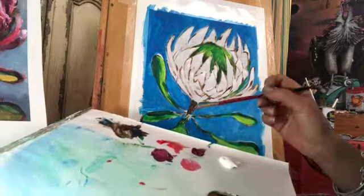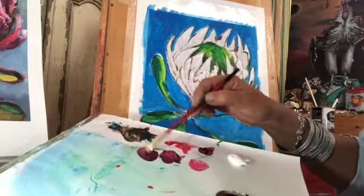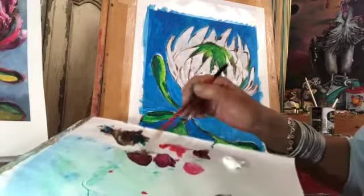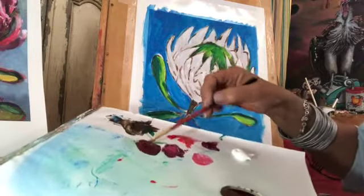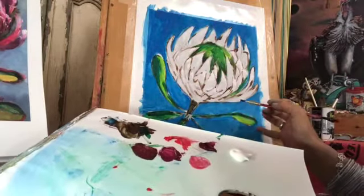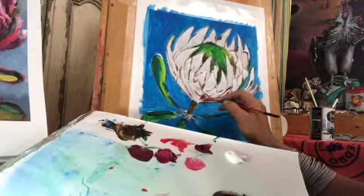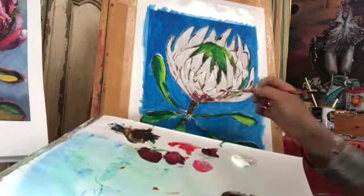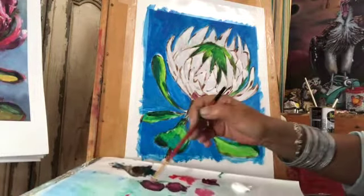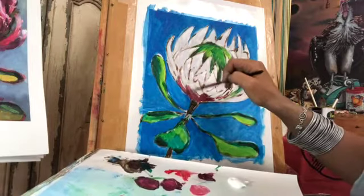So for demo purposes, I'm really going to start with the darkest colors. If you look at your color copy, bring in your brown, bring in your rose madder, mix those two together, and then you're going to have a nice dark red. So now the trick is really just to look at your print there and to go into the areas that are really dark. I don't want that to happen, so I'm going to just add a bit of my water to that. I don't want to paint over my drawing lines.